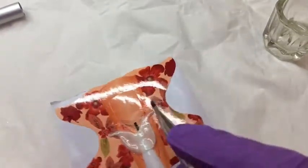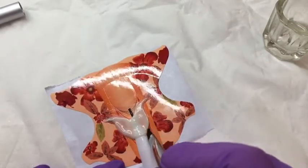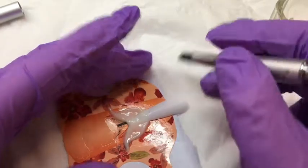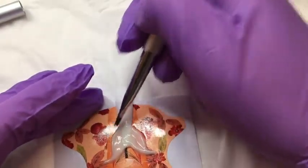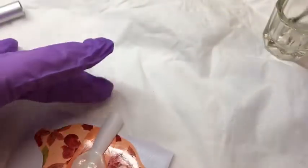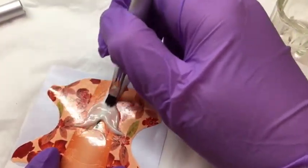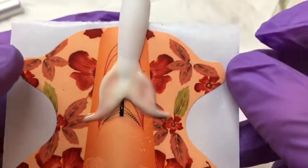We're going to work on the bit where the end of the tail meets the mermaid body, because we want it to be seamless — we don't want a big chunk there. I'm going to blend this bit back slightly so that you can't see so much of a lump there. And there we go, we have a mermaid tail.